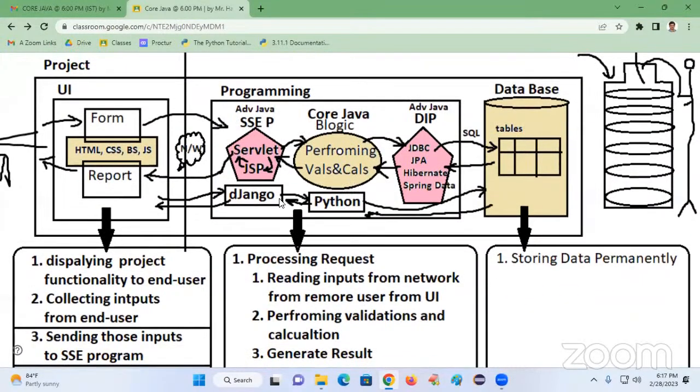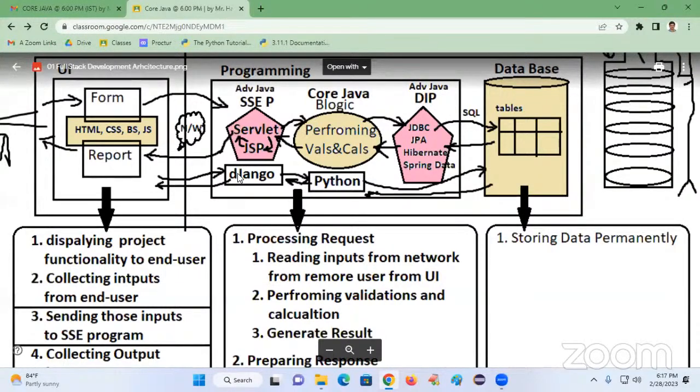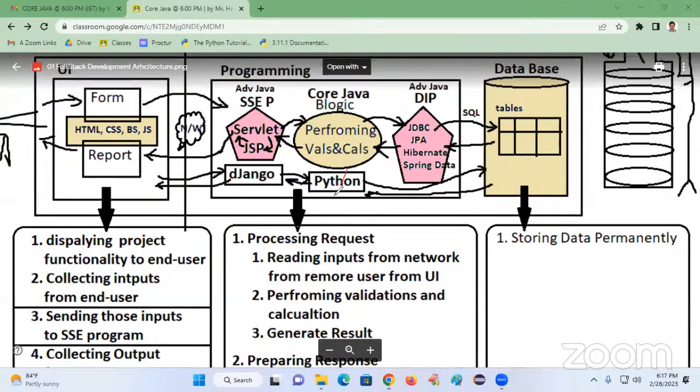Now look here. If you choose Python, yesterday I had not given a conclusion. If you want to go to the Python stream, then the Python front end will be HTML followed by Django. But 99% of the time, Python will not be used for developing web applications. Maximum 1 or 2 web applications are developed using Python.